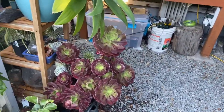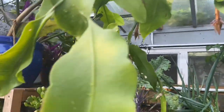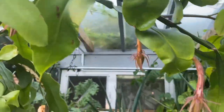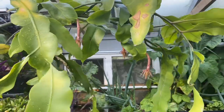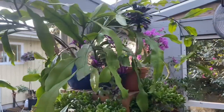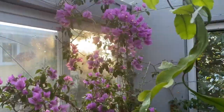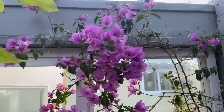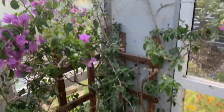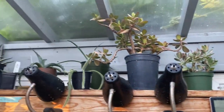There's the greenhouse. I have some succulents going, some aeoniums, a foxtail agave, and this is a queen of the night orchid cactus — it's got blooms on it. These blooms actually open up only for one night, only for a few hours, and it has to be pitch dark, so we're looking forward to that. I've never actually seen this plant bloom and I've had it for over a year. There's our bougainvillea, always blooming for us — this thing blooms year-round. We keep the greenhouse at about 10°C in winter, so we heat it but just barely.